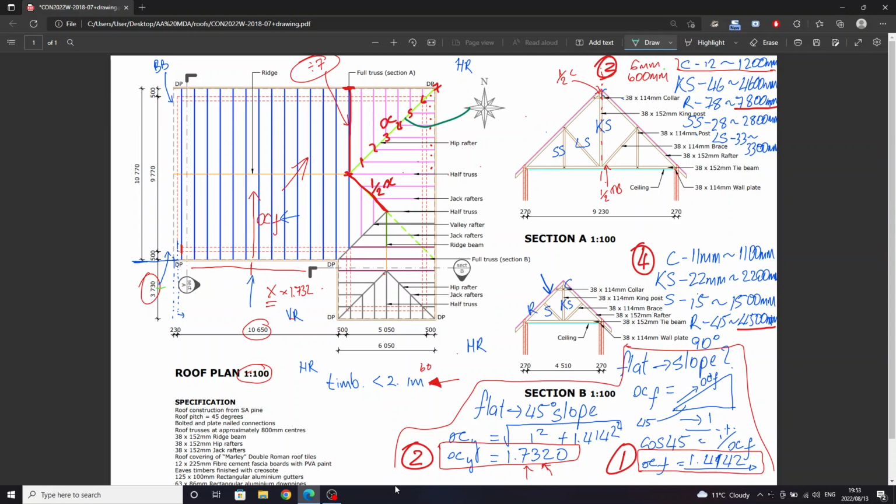Let's just take a look at this ridge beam here. What this orange line is saying is that it's a center line, or a ridge. Previously I put it in inverted commas. Yeah, it's a ridge, but it's nothing physical, not yet at least. And the same is true for this side. Ridge, nothing physical. But they've indicated nicely here that in green is a ridge beam, and it starts there, ends there.